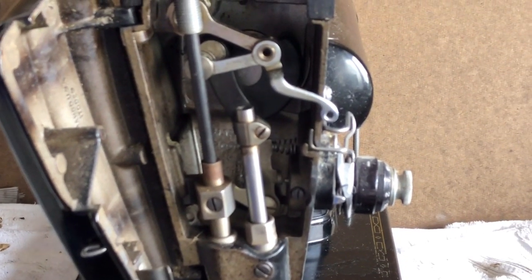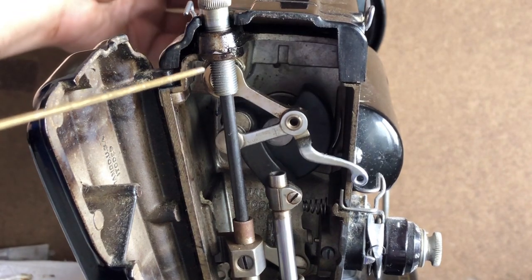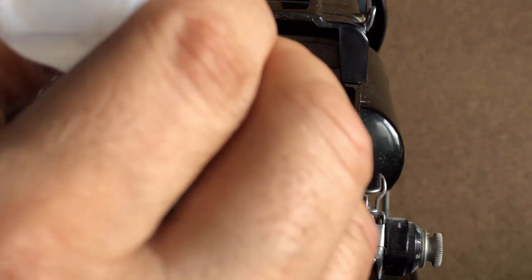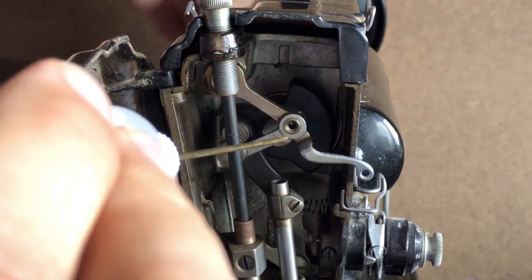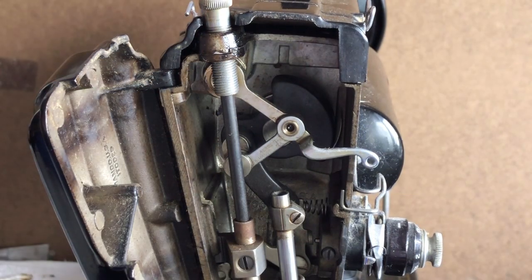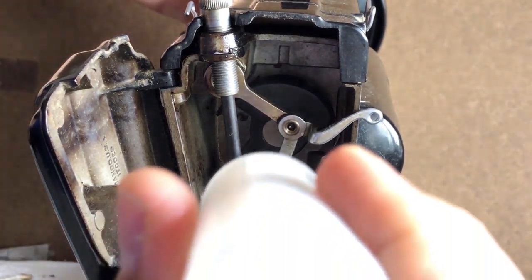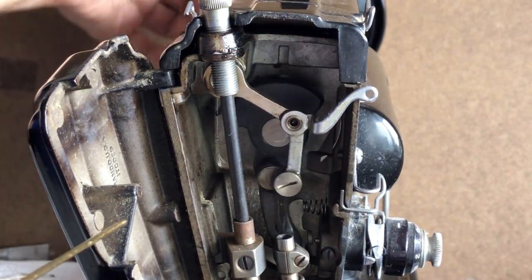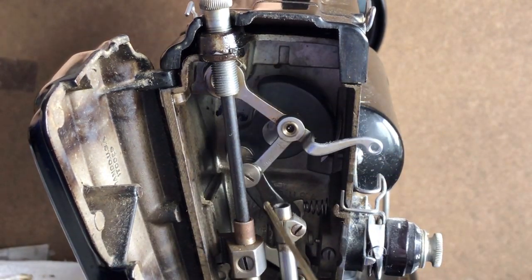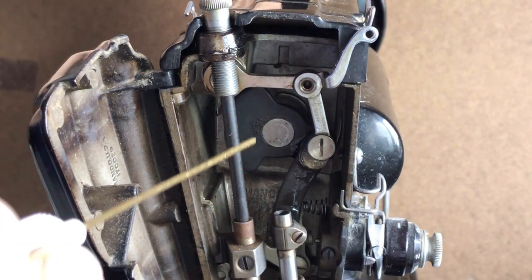Let's zoom in here for a closer view. On the inner end, the drive shaft spins and there's a big cam in here, so I'm going to put a drop or two in the back. There are lots of moving parts, some with little holes for oil. Because it hasn't been oiled in a while, I'll probably put two or three drops. The sewing machine oil itself will not hurt the motor. We want to get all the dust and lint out before we do this. Anytime I see moving metal parts against each other, I'm putting a drop or two.